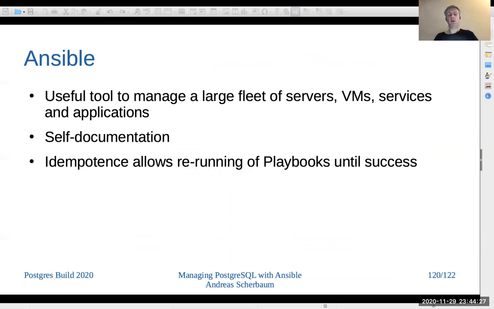Okay. So we learned about Ansible and how we can manage large clusters of servers, how we can install and manage software, virtual services, applications, etc. It's kind of self-documenting because everything you have running is what you need to document what's changing on your host. And if you do it right, all of your playbooks are idempotent, and you can just rerun them over and over again until you have a successful run.